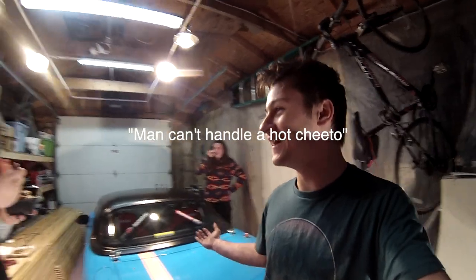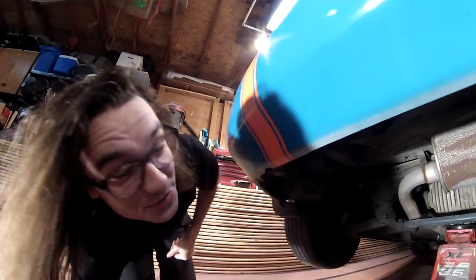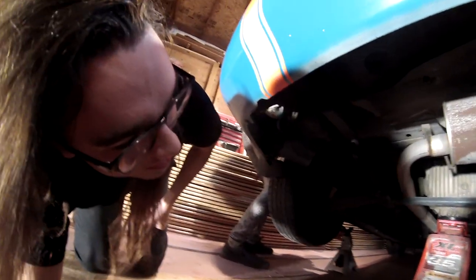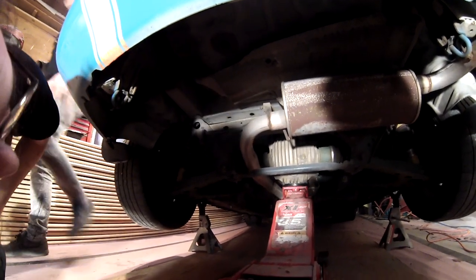Zion's car is officially in the garage. Zion, would you like to explain to YouTube the issue we have here? On most Miatas this bolts on, but on mine it's welded on — and the furthest point up where it's bolted is the headers. My catalytic converter is welded on. So we're either running open headers or a full muffler delete. Why run open headers over a muffler delete? These hangers — we could move it out of the way just to do the muffler delete — but that's boring. I don't want to saw off my muffler again. Come on, have some fun.